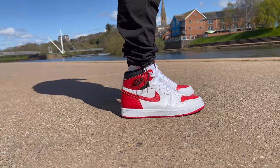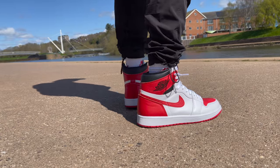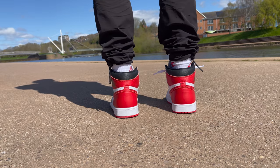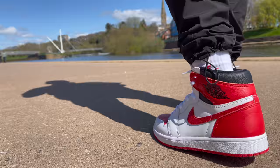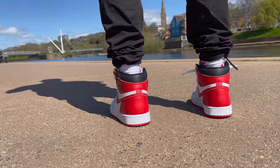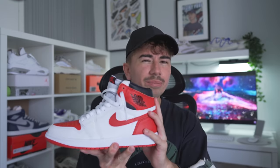Till then, you have to settle for this pair of sneakers — or don't, just let them sit on shelf. In terms of sizing, I personally go true to size with Jordan 1, so that's what I'd recommend. I honestly don't mind this colorway or this sneaker — I quite like the leather on it, and I think it's a pretty solid pair of Jordan 1s for the summertime. Let me know down in the comments what you think about this pair of sneakers and join the discussion of the Jordan 1 hype at the moment.